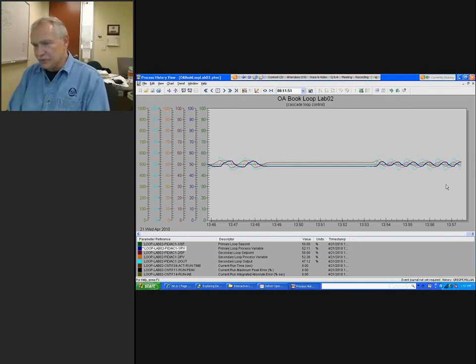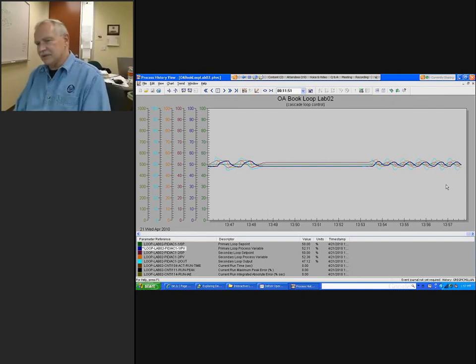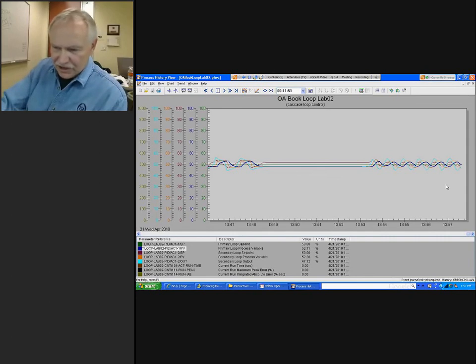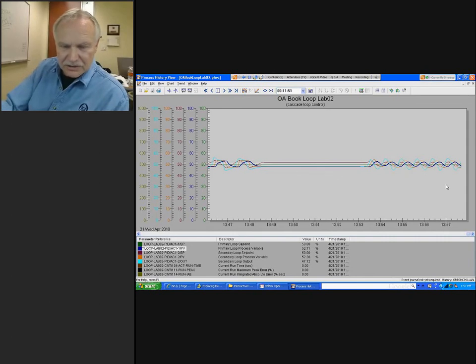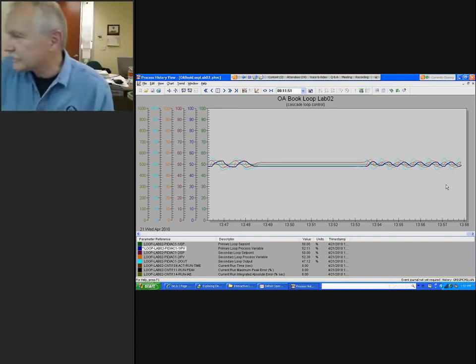Now, if you just had a single loop with a valve deadband and it was a self-regulating process, then the conventional thinking is right. And so to check that out, let's go and change this secondary loop to the auto mode. And while that response is developing, let's go back to the demo slides.